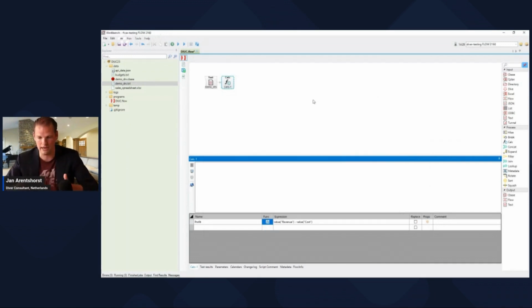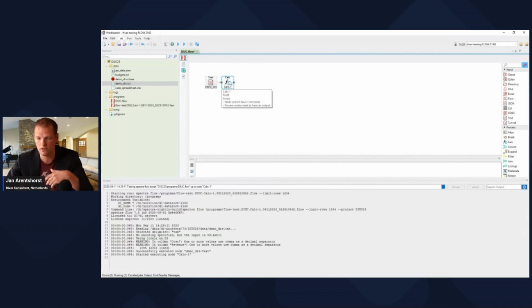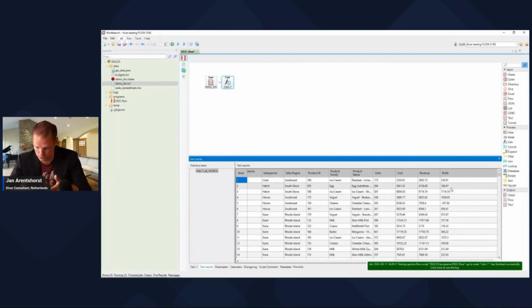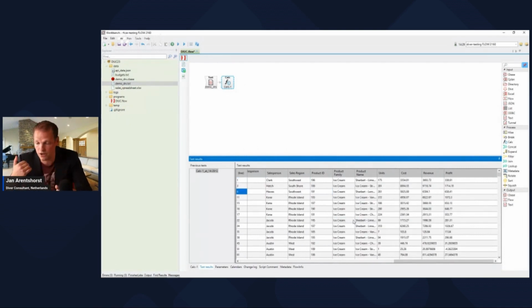Anywhere along the way in your data flow, you can right-click on a node and test the data at that point in the flow. All functionality from Visual Integrator is here too. So things like right mouse button, filter on value, or sorting your nodes, that's all available like you're used to right now.